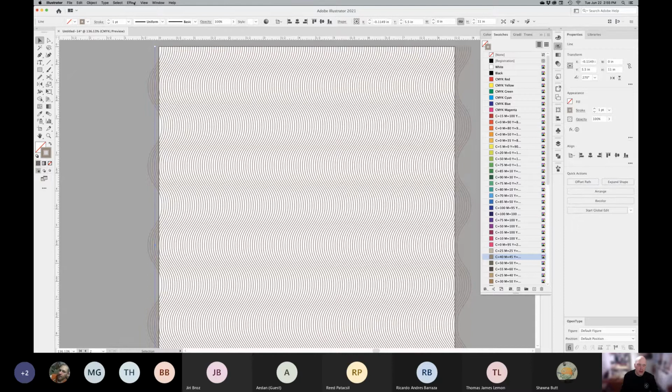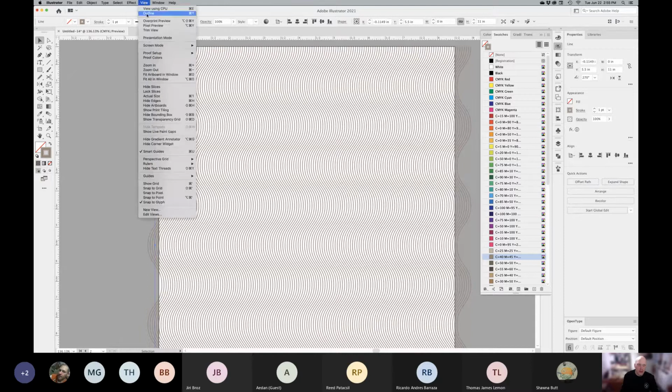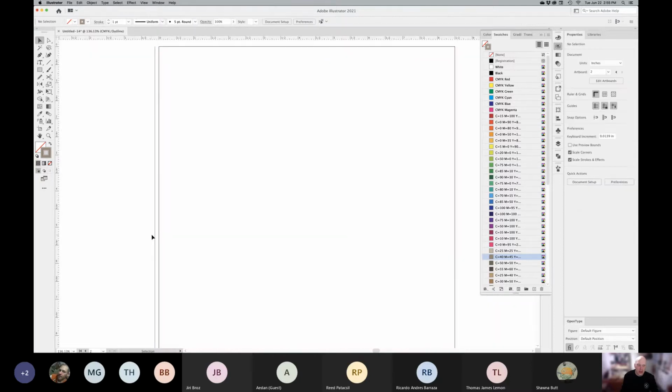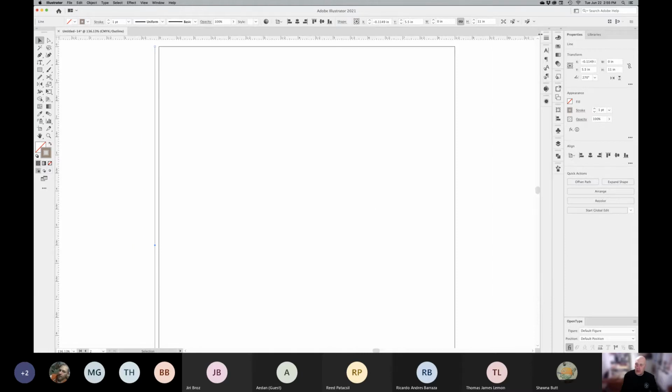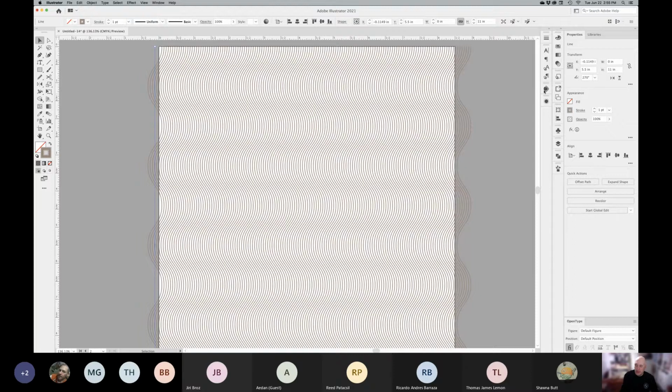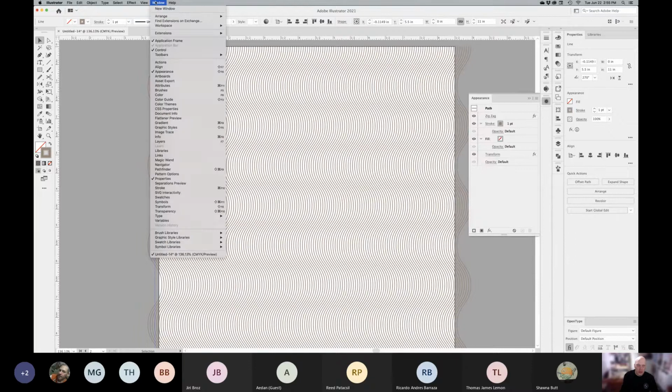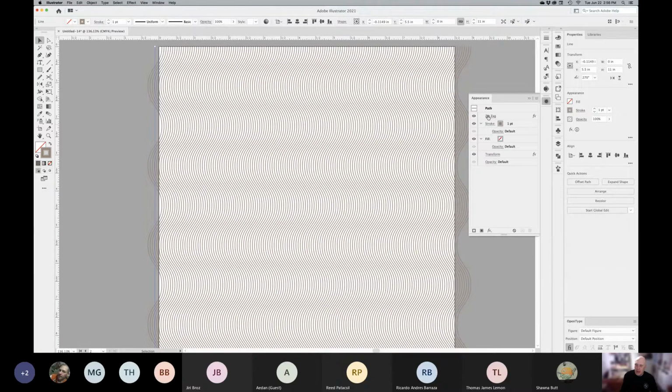So if I go back into my view right here, if I go back to my outline, all I have is that one line right here with 2 effects on it, the zigzag and the repeat. If you want to modify this, I'm going to switch back to my preview. You can go into your appearance panel right here. It's also under, of course, your window right here, appearance right here. And you can see that my path has a zigzag effect and it has a stroke at 1 point, and it also has the transform effect. So there's 2 effects on it.